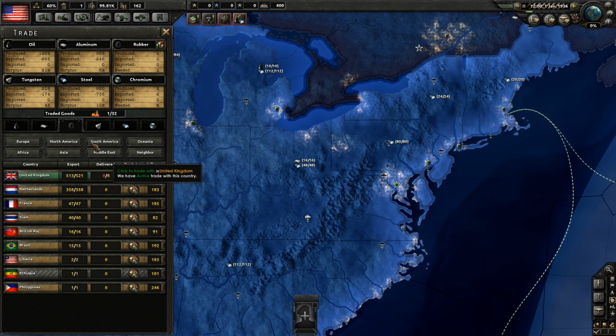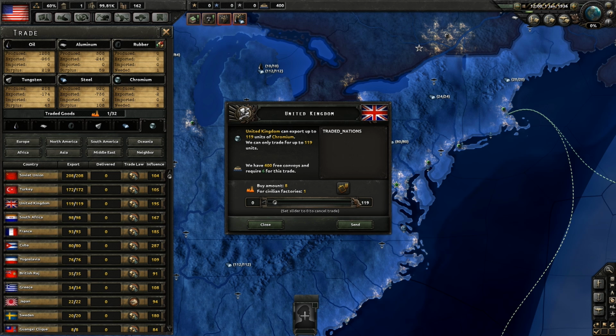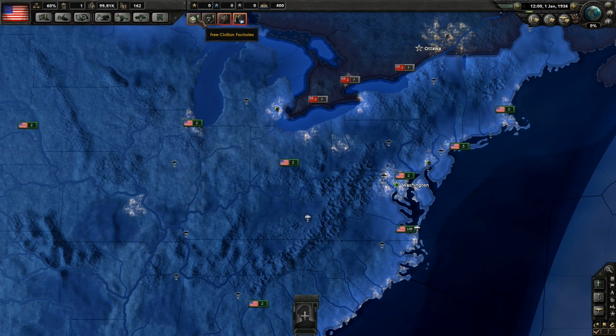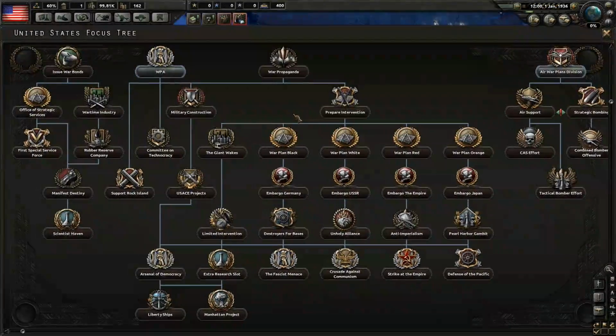Let's go into our trade. Let's talk with the United Kingdom again. Let's see, I'm -6, so let's get 16. Okay, so now we have +6 there. Now we're going to click on our national focus here.